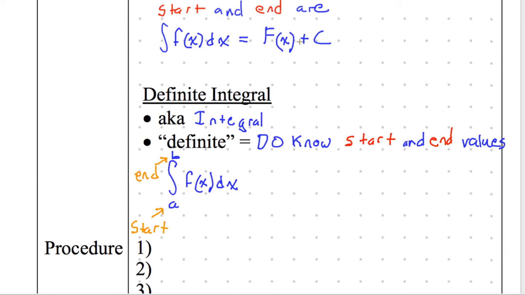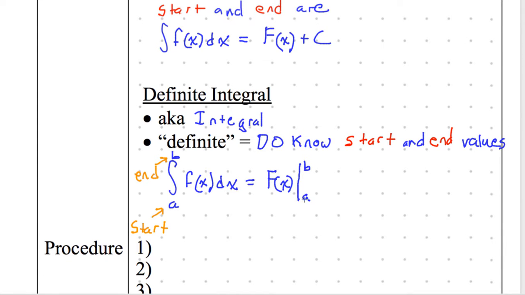All right, so this doesn't just turn into f of x plus c. It's something a little bit more specific. So what I do is I evaluate capital F of x. And no plus c. You no longer have a constant of integration for definite integrals. You are now evaluating what this interval is. The way you do that is writing an evaluation bar. So it's just a giant bar, kind of looks like half of an absolute value sign. And you say, okay, I'm going to plug in from b to a. That's how you write that.